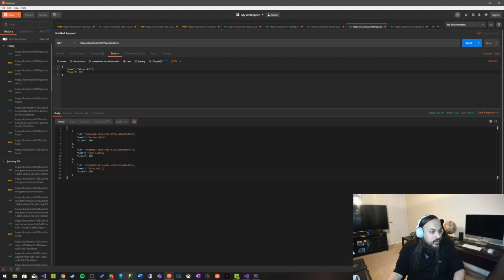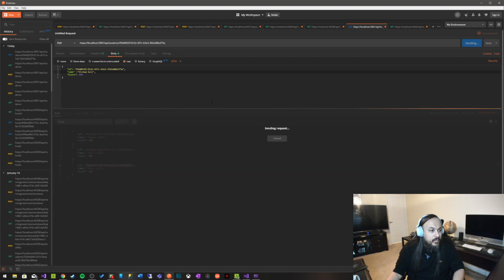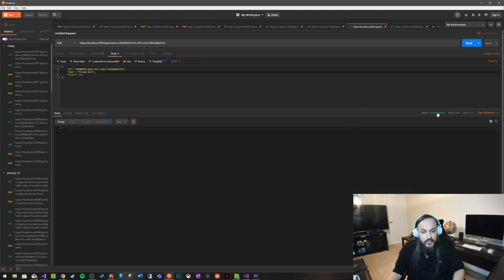Let's update a student. So let's pick up Vishu in here and let's try to update his record. So let's go in here and say student/student ID. Here is put. Here's the ID. You want to mention the ID in here when you're posting. And then let's change the name from Vishu to Vishwa, for instance. And then let's click put. So there you go. It says 204, no content. Ideally, I like to return the thing that has been updated, but that's just what the template is doing. Some standards confirm, some standards deny.